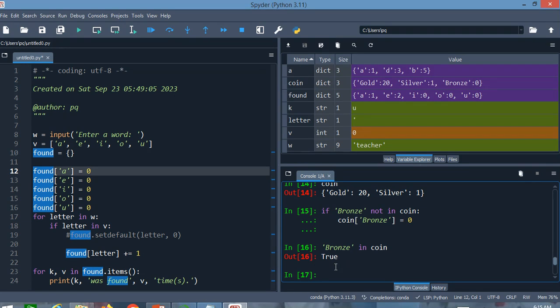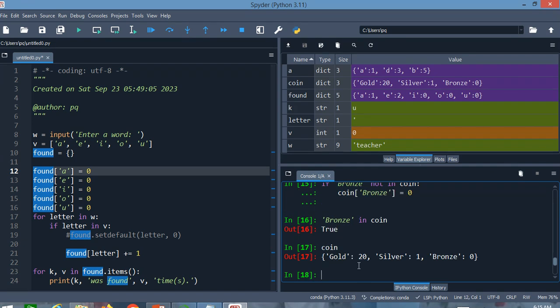Why? Because it is true that the amount is 0, but in that box space is reserved for bronze coins. In this way, 4 lines of code are reduced to 3. Let's call the coin dictionary together, and you can see that here the interpreter considers a key which is named bronze.